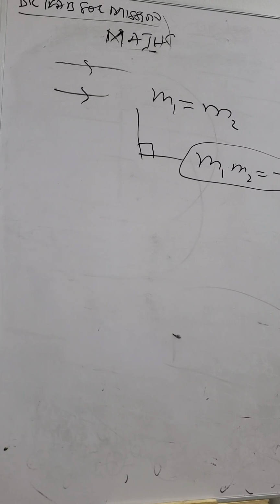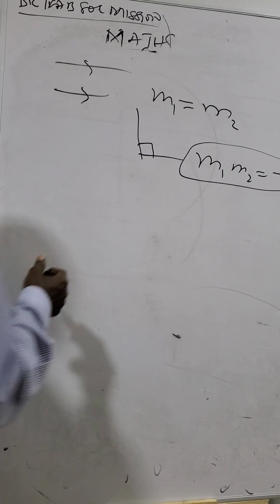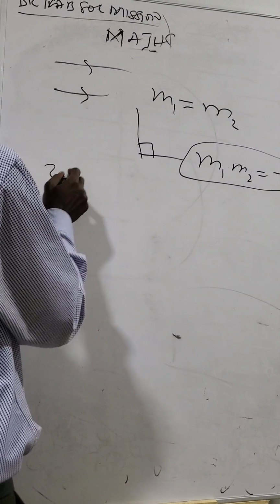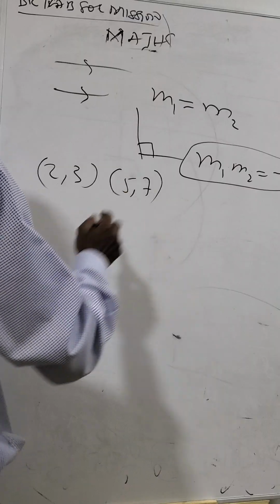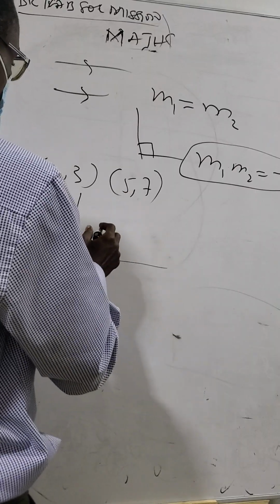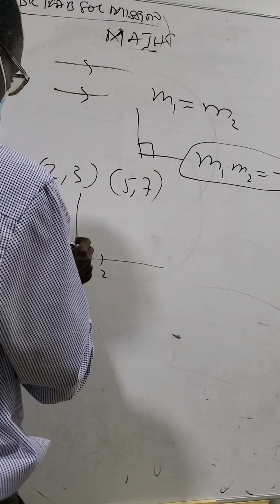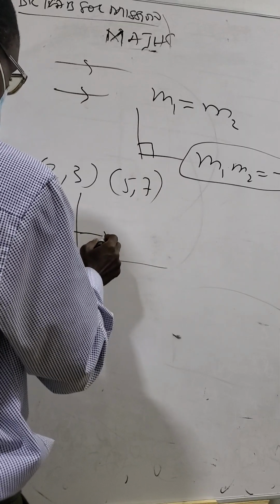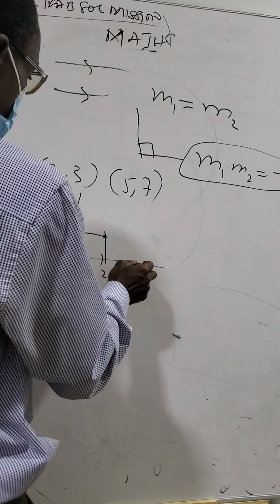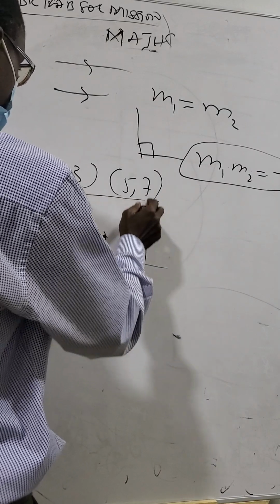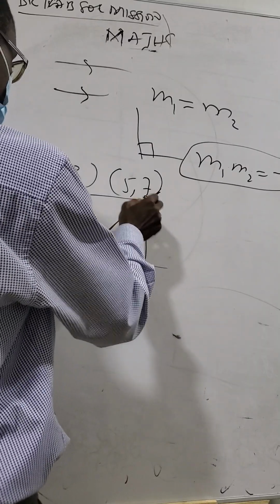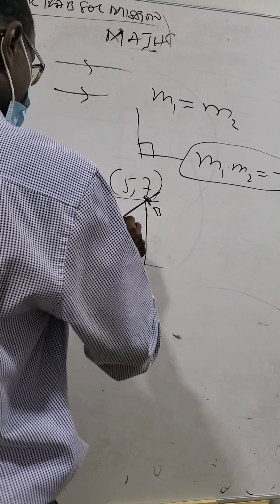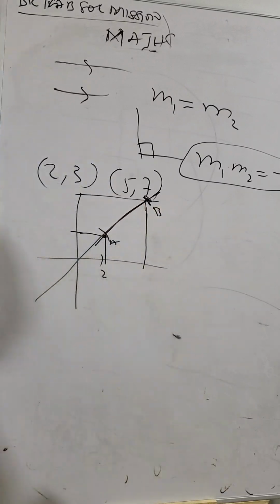So let's look at this kind of manipulation. You can be asked to find the length of a line given coordinates. Maybe you are given coordinates 2, 3, and 5, 7, then you are asked to find the length. So let's say we have 2 here, 3 here, and 5 here, 7 here. So let's assume there's a line between this, A, B. You can be asked to find the length A, B. How do you find the length A, B?